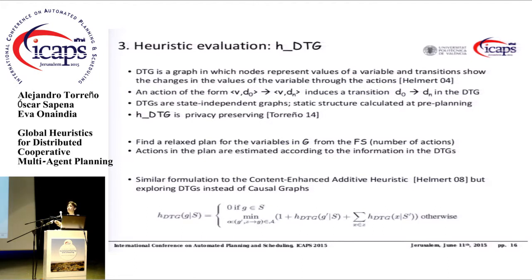To estimate the cost of a goal in one state, this is approximated as the minimum cost action that produces that goal, taking into account that all the rest of the preconditions G prime of the action related to the same variable as G are estimated in the same state, and the rest of the preconditions set X of the action which are related to a variable other than the variable of G can be estimated from a different state.